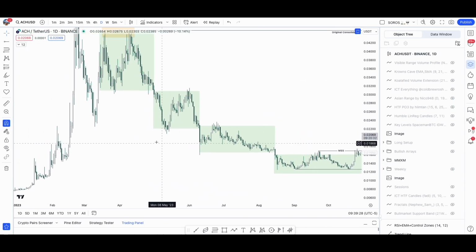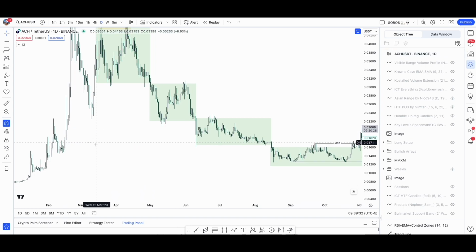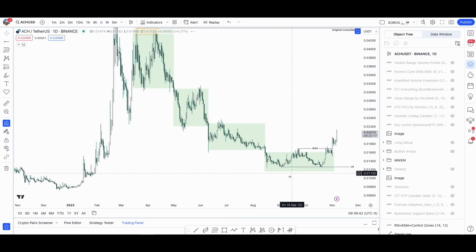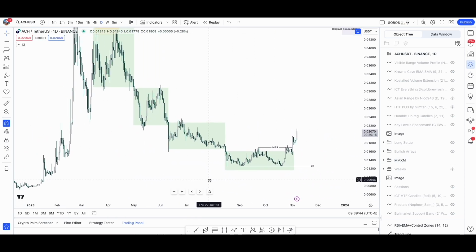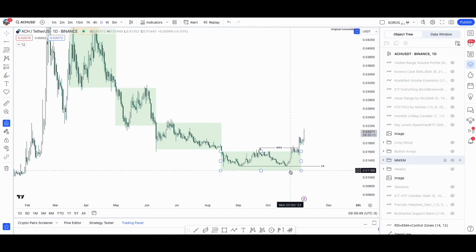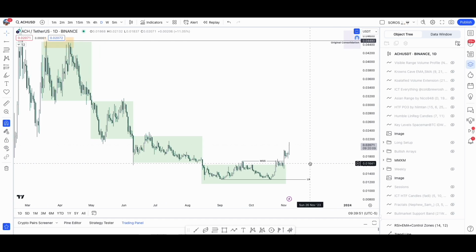So this again was targeting these lows and rebalancing over here, but leaving this liquidity pool, and anyone who entered here is adding their stop here. So that got targeted on the final drop down. I'm not saying this is the end of the down move, but I'm saying this is the end of the down move. It's over. This is going up now.